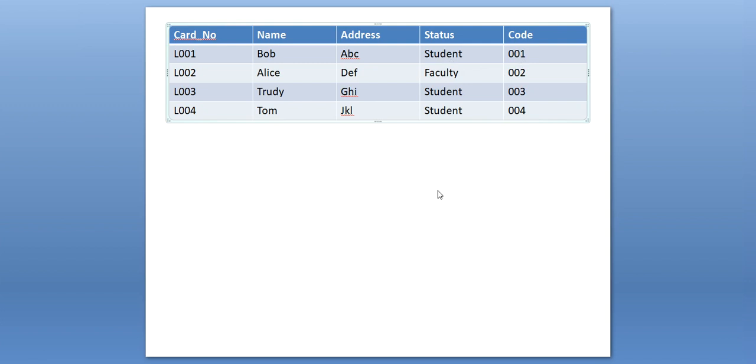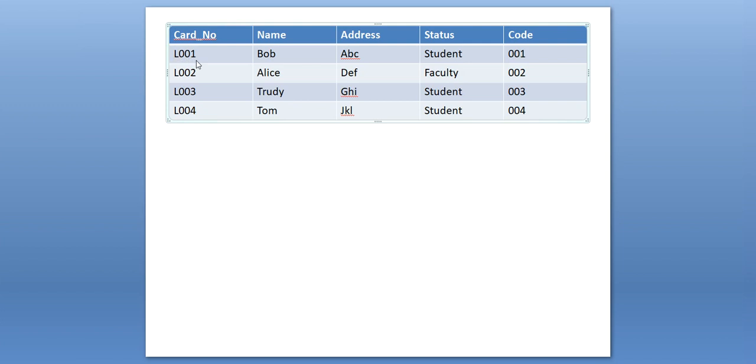When I say domain, what it means is that for a particular attribute, say card number, it will have some domain. For example, it will be a string that should start with an L, and the remaining characters should be integer values, and the length of the card number should be 4.